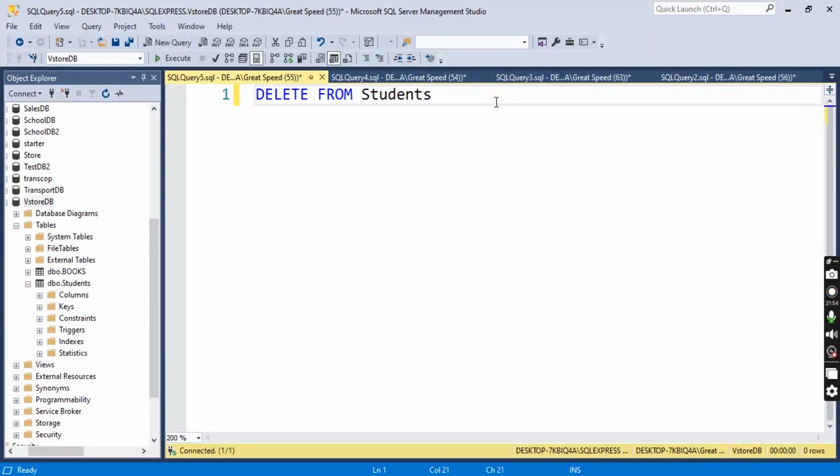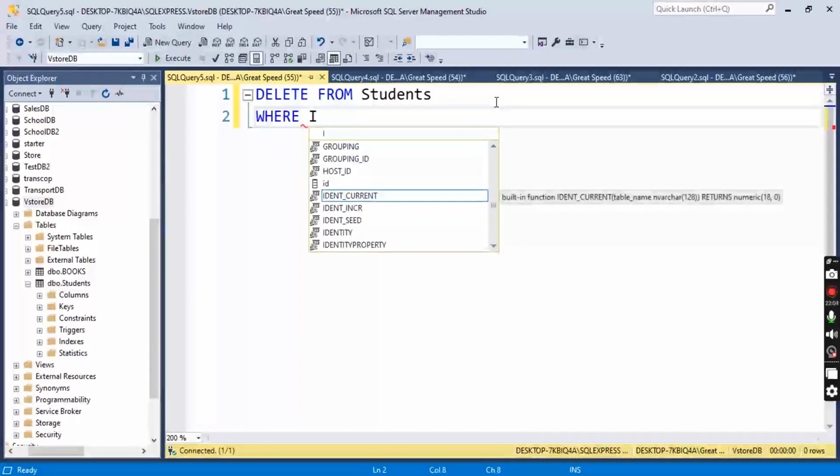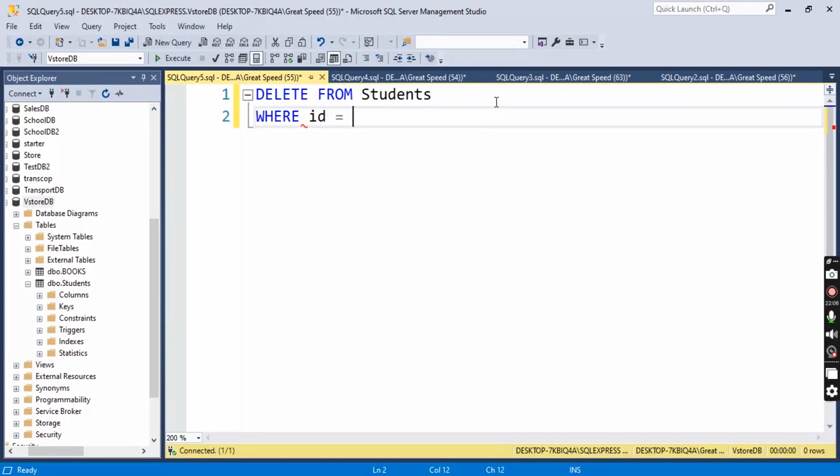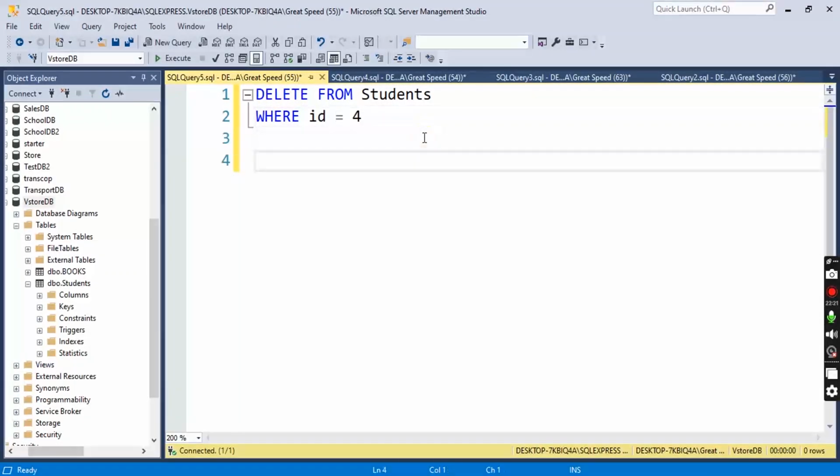So now this is only one stretch way where, let's say ID, for the sake of simplicity, is equal to 4. Now before we execute this, let's do our normal select so we can see what was there and see what will be there after.